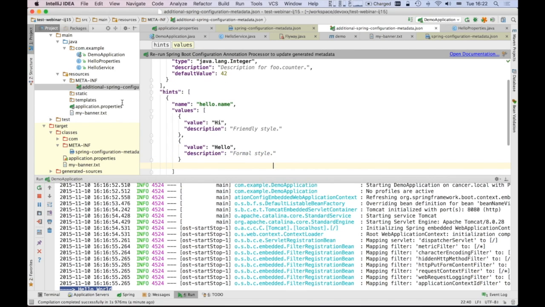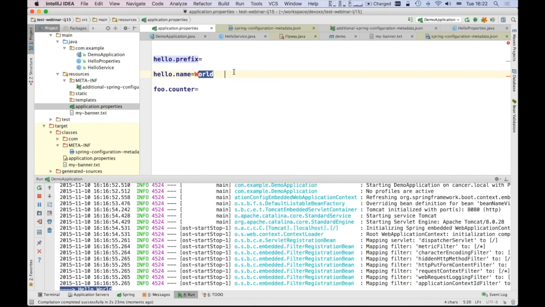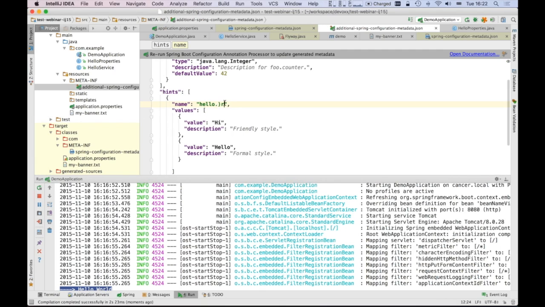Right. With that rebuilt, IntelliJ IDEA will pick that up and basically will give you a nice content assistance, like you had for the key. And I made a mistake. I took name instead of prefix. It's not really important, but let's just fix that to make sure that it actually means what I meant.